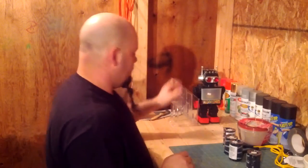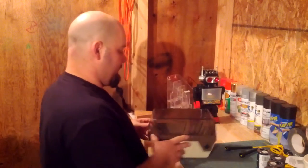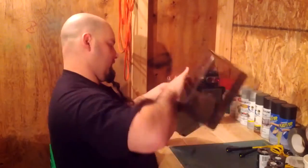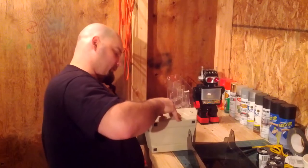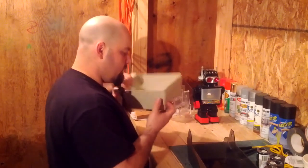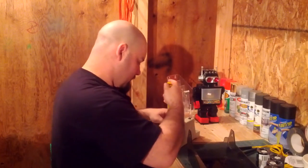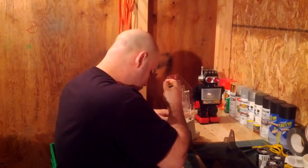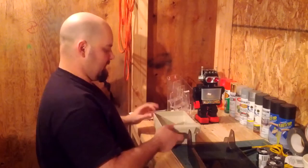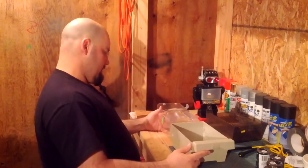Let's go ahead and put this junk together. I really don't know how this is gonna start, but I do know that I want to start out with this bad boy. Let's see — take all the price tags off. So we got nubs here; I think they're stuck in. I think I might leave them on there and they can be used as bumper plates, or they might get covered up later. There's no telling.